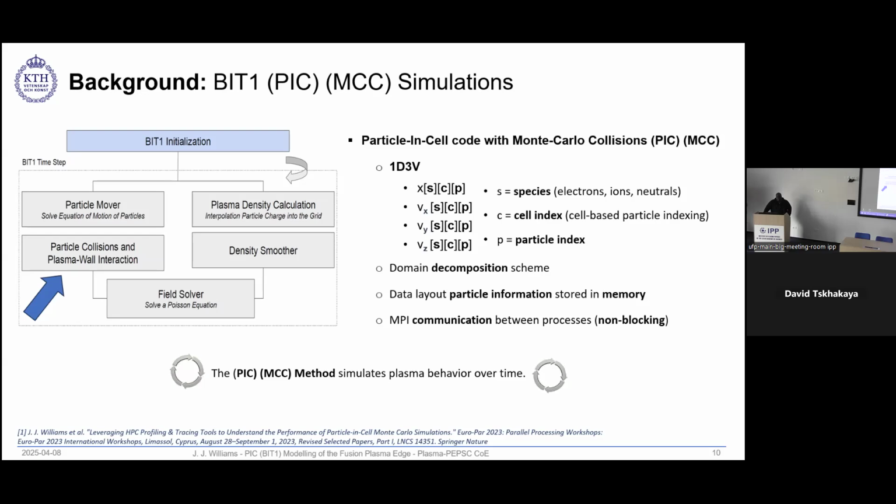The domain decomposition scheme is enabled, which is part of the code. For the data layout, the particle information is stored in memory, as Stefan showed you in the little file, which I'll talk about a little bit later in this presentation. And then MPI communication is non-blocking. So there's no issue in this case, right? And then you have these time steps, right? David mentioned you have to have an efficient number of time steps in order to get results. We have this incremental process with the PIC codes.